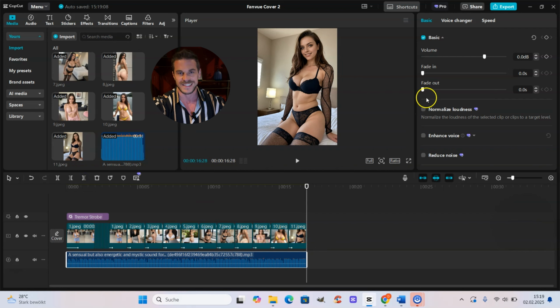Then the soundtrack gets cropped to the length of our video. And then we just add a little fade out. The fade out is basically just an effect to lower the sound of the music in the last couple of seconds to make it fade out. And this is just nicer than if the soundtrack just stops suddenly. One last piece of information, sometimes the soundtracks are a little bit loud. In case you want to lower the volume a little bit, you can just do that with that slider you find up here. Now the video is done and we can check out the result.